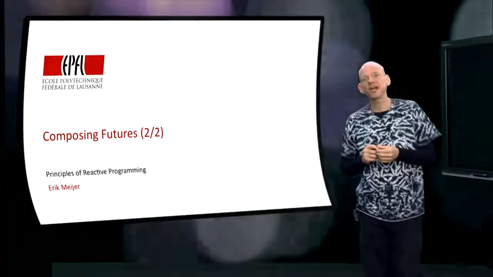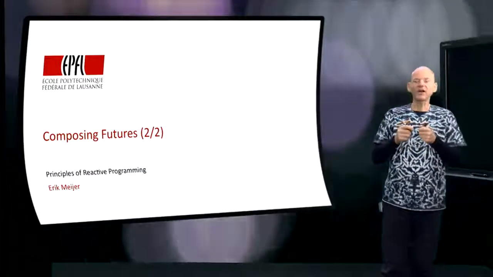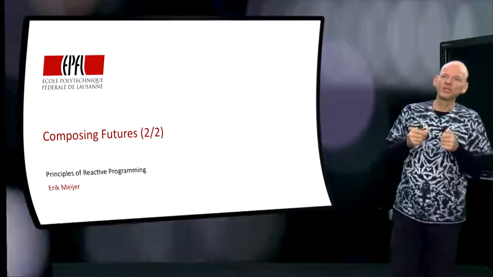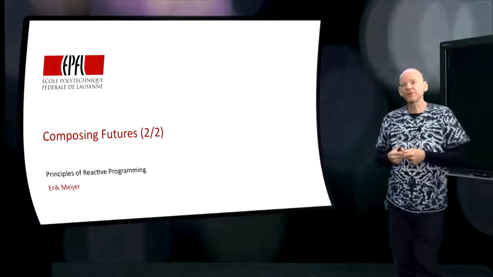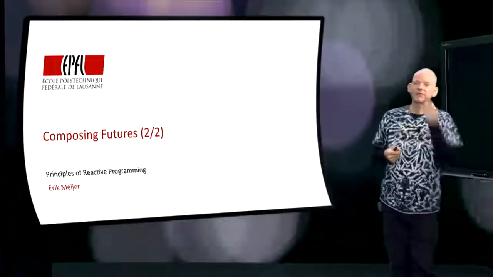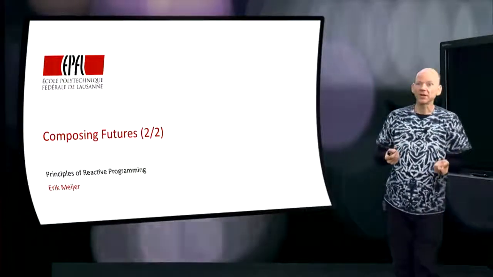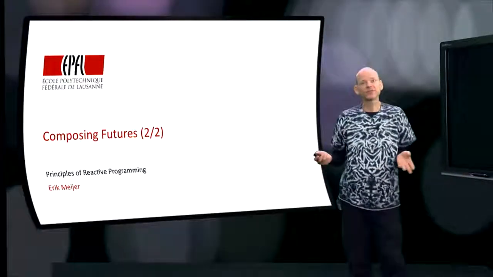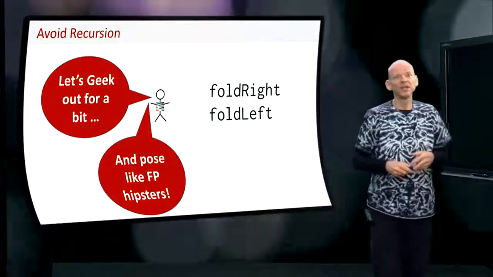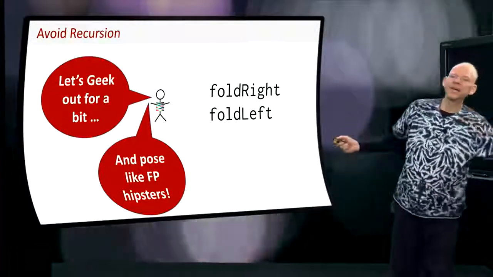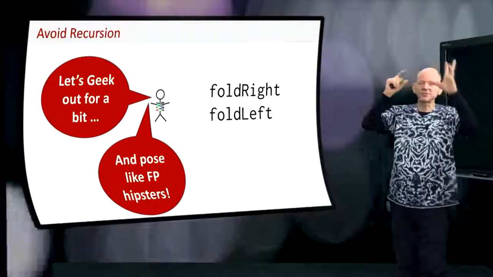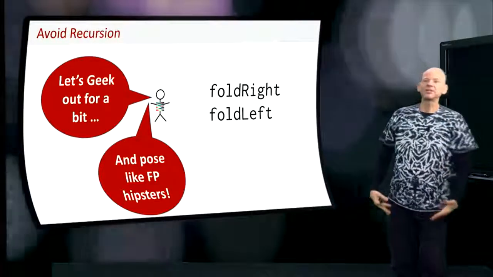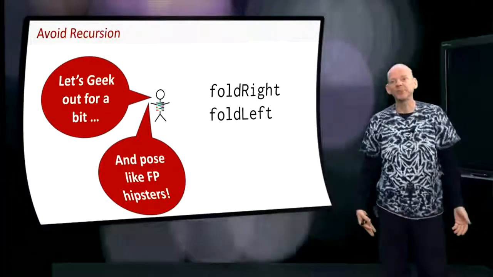What I'm going to do is use foldRight and foldLeft. Those are the two power tools in our toolbox. And whenever we do things with recursion, it's often nicer to do it with a fold. Let's see what the consequences are, because maybe using a fold is not always the correct choice. So let's geek out for a bit and pretend that we are functional programming hipsters. I should put on my rimmed glasses and my tweed coat, but I remain a hippie in my tie-dye.